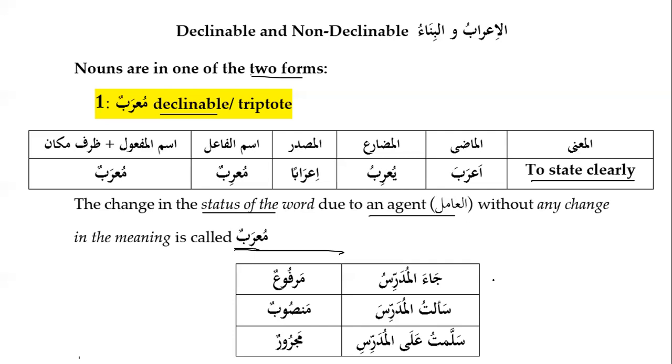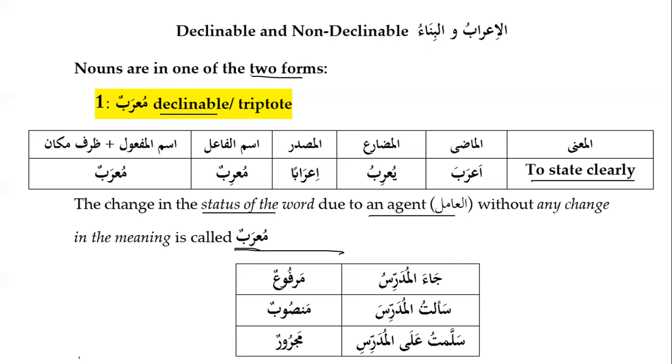And then we say Allahumma salli ala Muhammadin. So Allahumma salli ala Muhammadin, we are asking Allah subhanahu wa ta'ala to send blessings on Prophet Muhammad sallallahu alayhi wa alayhi wa sallam. So ala Muhammadin. So in the first sentence it's Muhammadun, in the second it is Muhammadan, and the third it is Muhammadin. So the status has changed, but Muhammad, the kalima Muhammad, the meaning doesn't change. It remains as it is.